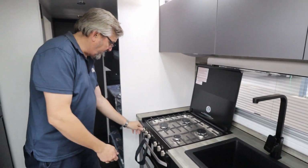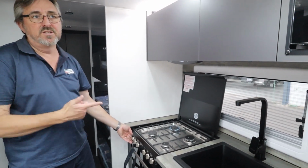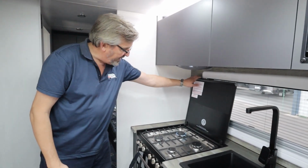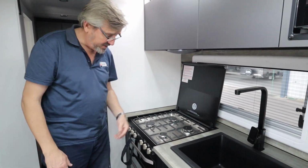Your gas only cooktop, point and shoot. Easy peasy. Carry one of those stick matches though, there's nothing worse than sitting there going click, click, click and then realising your gas isn't on. If the lid comes down, it will shut your gas off. Pardon me, but if these are hot, that's glass.